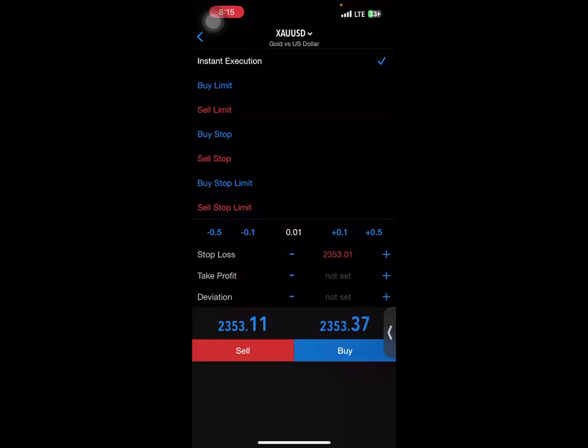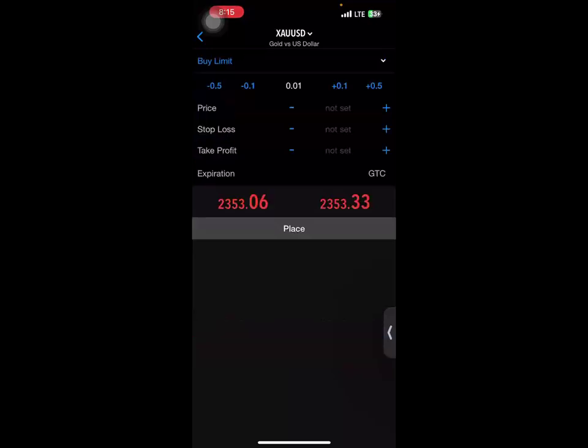So click on buy limits. Guys, the same thing we did for sell for the instant execution is the same thing you're going to be doing for buy as well. It's basically you just copying and pasting. The only difference is that you're clicking sell for sell, and clicking buy for buy. Every other procedure is the same. The same way you're copying SL and TP for sell is the same way you're copying them for buy.